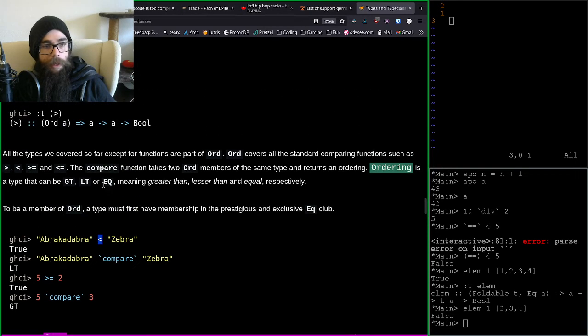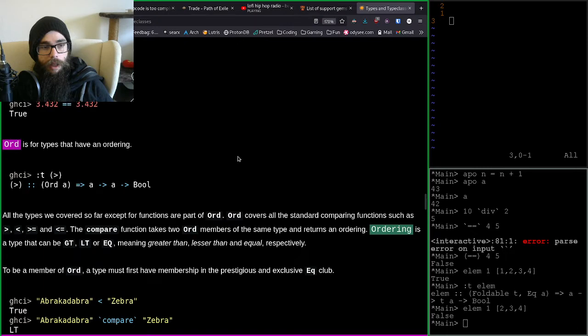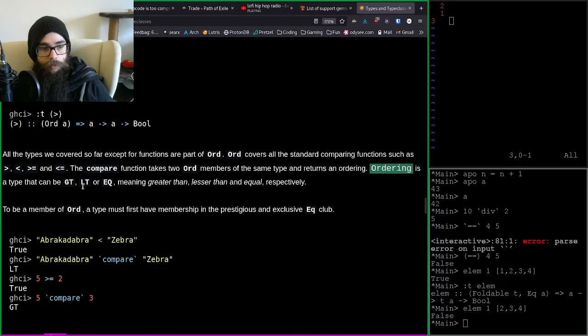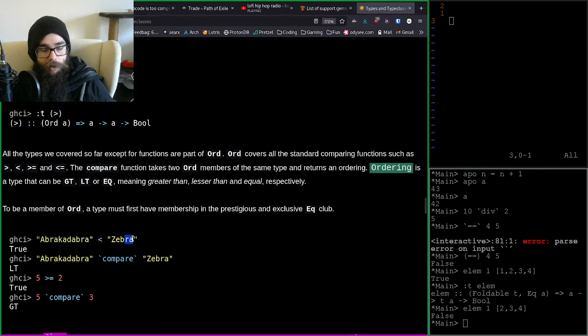Alright, so I'm a little bit confused here. We have the compare function that gives us the Ord value. And Ord, wait. I feel like it lost me a little bit on the way. Ord is for types that have an ordering. All the types can have an ordering.